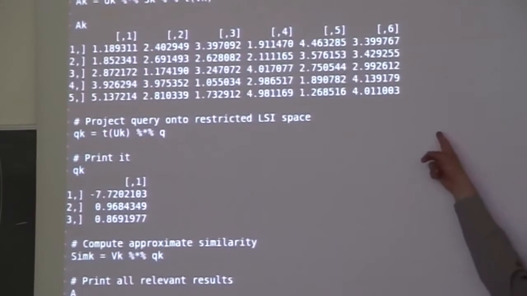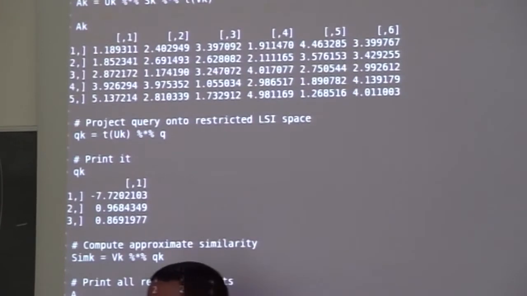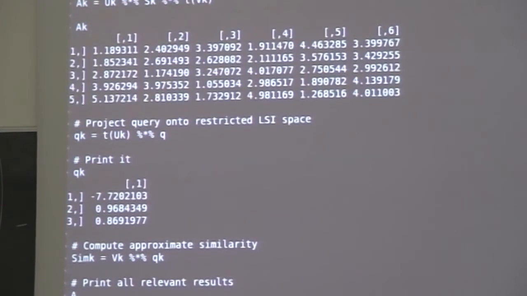This is an approximation, a rank 3 approximation. It means that now not all 5 rows of this matrix are linearly independent. This matrix contains less information than the original one. Okay, this is the important part.